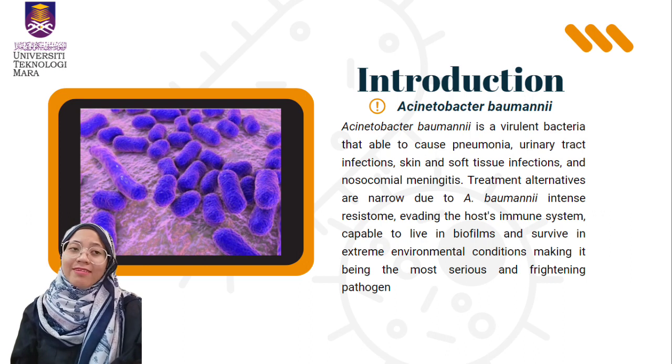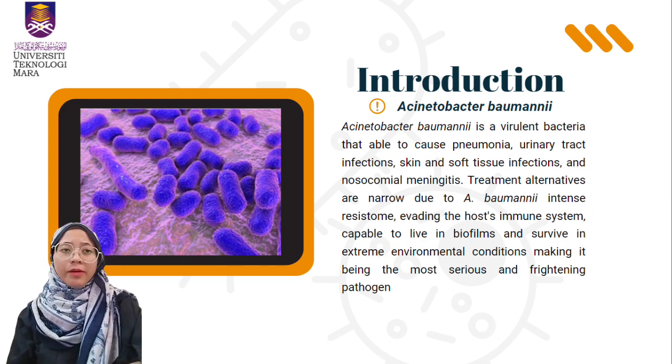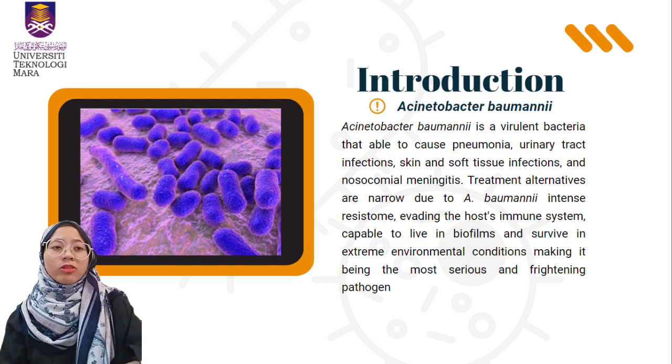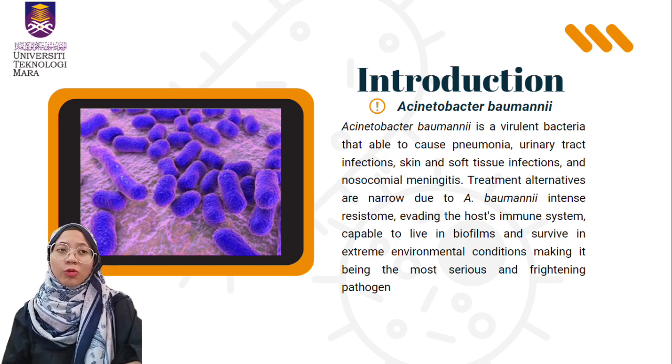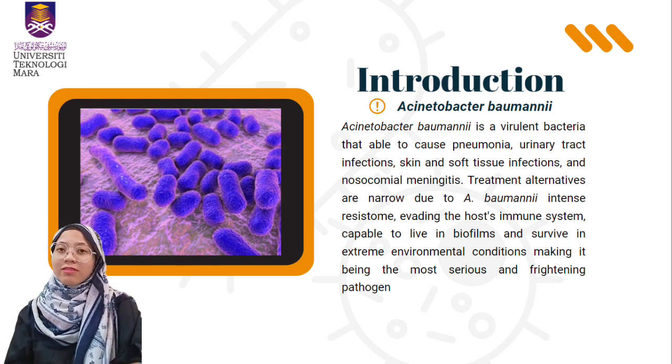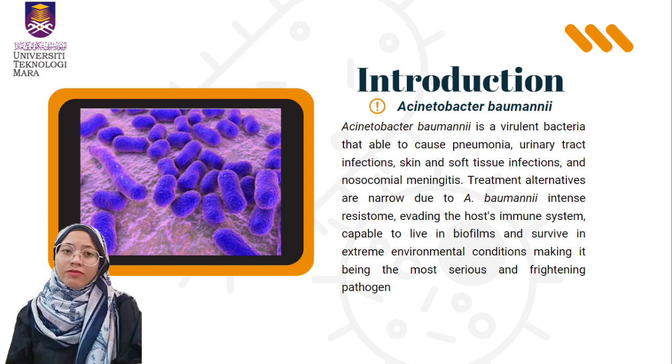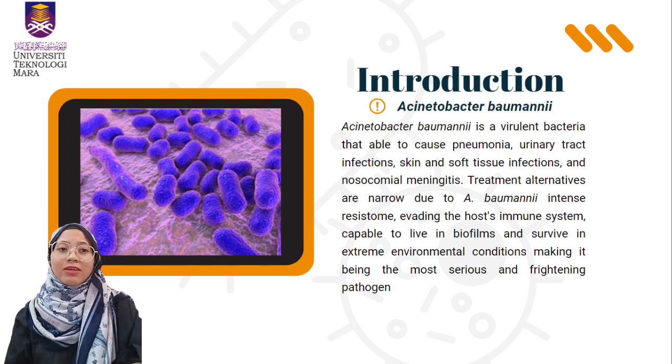Acinetobacter baumannii is a virulent bacteria that is able to cause pneumonia, urinary tract infections, skin and soft tissue infections, and nosocomial meningitis. Treatment alternatives are narrow due to Acinetobacter baumannii's intense resistance, its ability to evade the host immune system, live in biofilms and survive in extreme environmental conditions, making it the most serious and frightening pathogen.